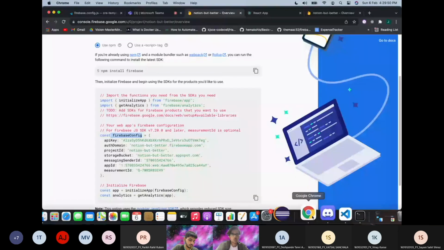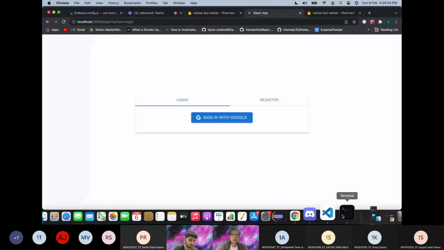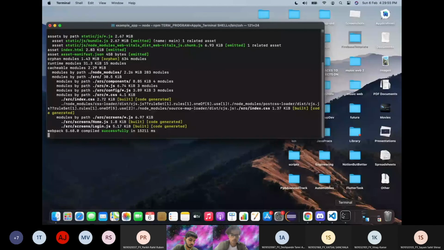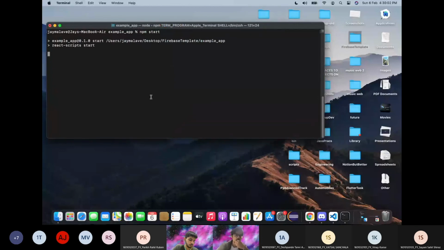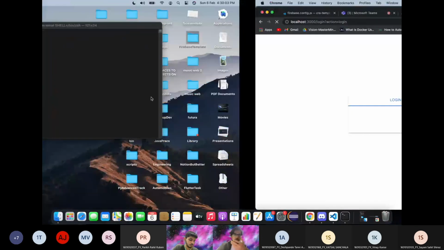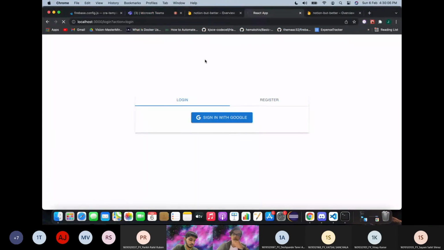Okay, so this was our application. If we go to the terminal again, as I have dealt with .env, I have to start it again. Otherwise it's okay if you don't. But when you deal with .env files, make sure that you always exit the server and come back again.